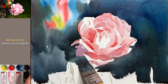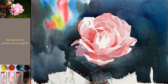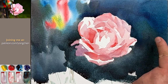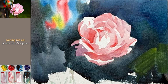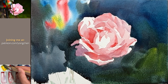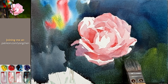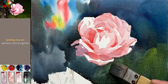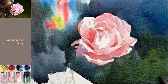Okay, that's good. Coming down over here, and here you go. That's good. Now all around the flower, we already get that. This is good. That's the color, very nice. I'm going to quickly go into some yellow. Just have the yellow color. This is still wet. Just put the yellow color in, and it will merge into the blue color and become a little bit brighter green. Okay, that's good. Like that.